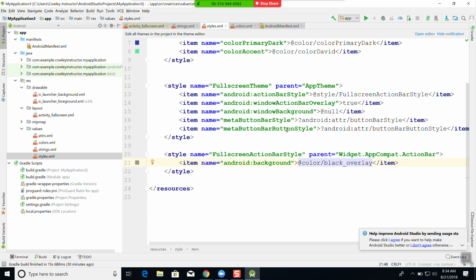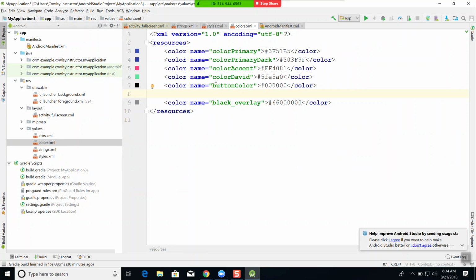Okay. That's why you define these colors. You're saying, well, that's stupid. Why do I have to define the colors here? If I use this name Color David in 50 places in my app, I got a really extensive app. Maybe I'm using it in 50 places. If I want to change a color, I have to change it in 50 places, don't I?